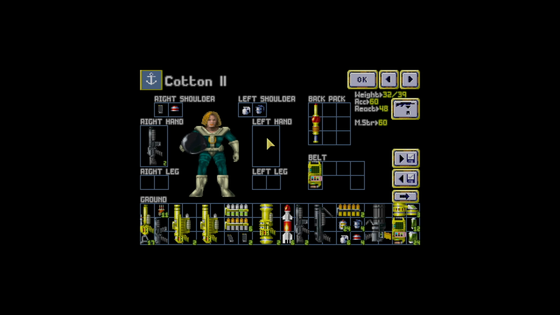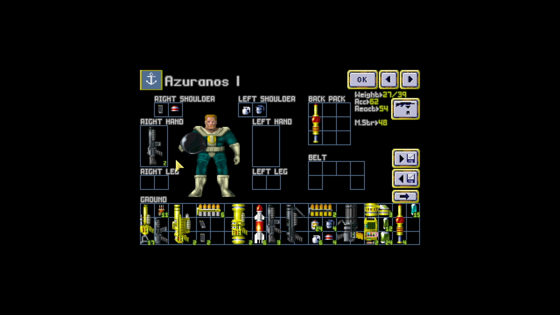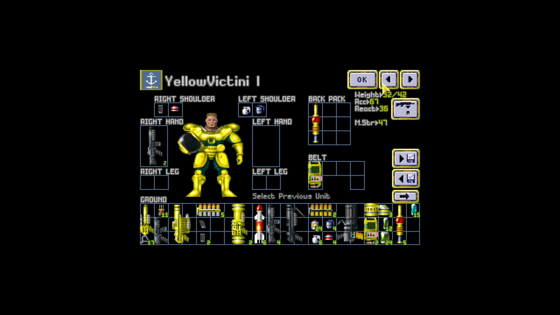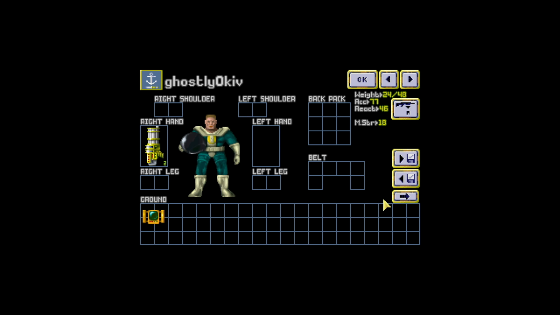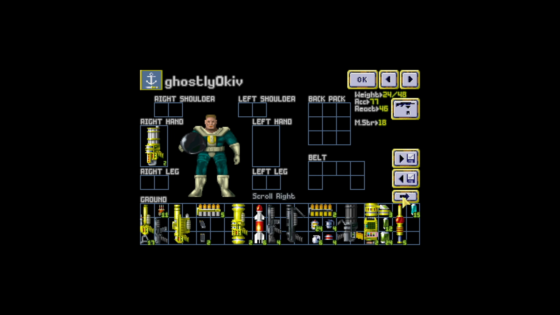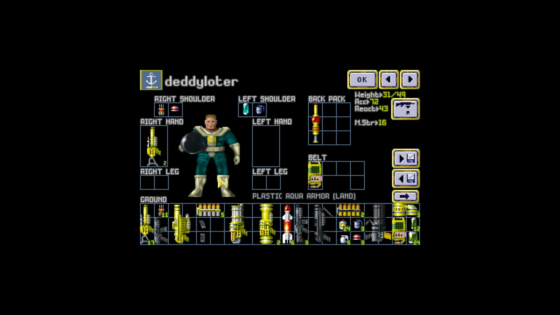Some of these rookies are very rookie. Cotton, you can have it. Azuranos can as well. There. Couple of gas cannons. Rifles, stun rods. Somebody else with an MC reader. Ghostly O'Keefe with just a chain gun? That's weird. There you are. You can have something a little more usable.